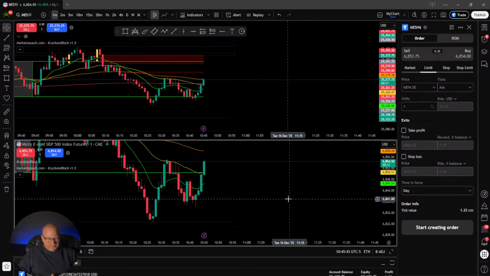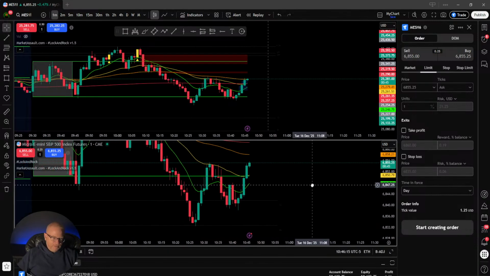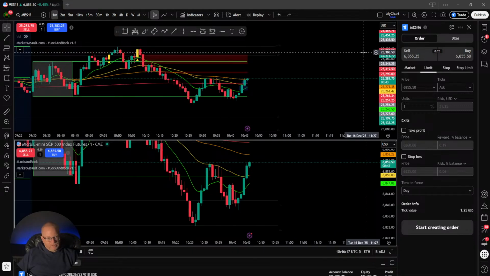Interesting because even in November, I remember some of the ones that I took. I'm just watching it and thinking in my head what I think should happen. Like right now you said, it'd be nice if we see an evening star, and exactly what I was thinking, I see it. Like when I caught that one morning star, I saw the big red candle, then a doji, and I thought a big green candle would be nice, and then I see it happening. It's an interesting feeling, watching it happen in front of your eyes, and then you take the trade, and then you win.